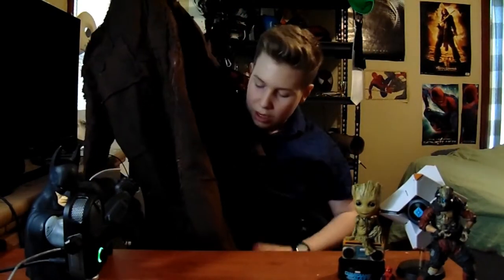So the thing that I've been working on the most is the cloak, because the cloak is probably the main piece of the suit, and it's the part that covers the most, and it is the most awesome looking piece in the suit. Okay guys, here is the cloak and what it looks like. This looks so awesome.